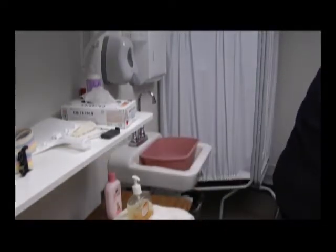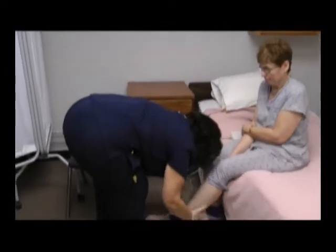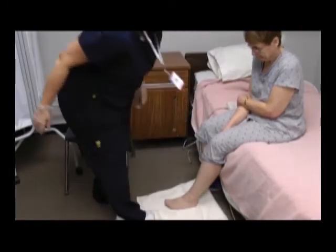On the floor so your foot doesn't touch the bare floor, okay? Take your shoe off. I'm going to take your sock off. Go ahead and put your foot down.